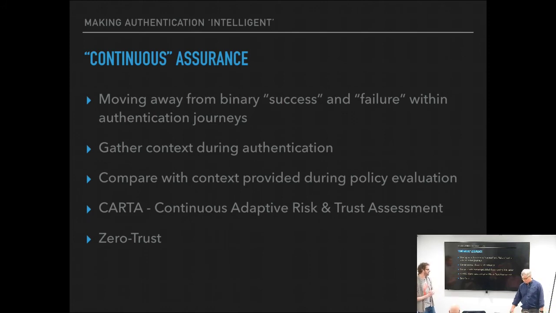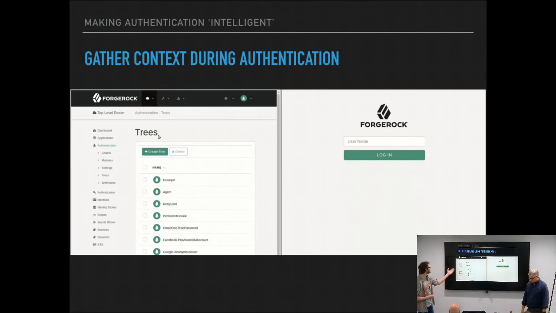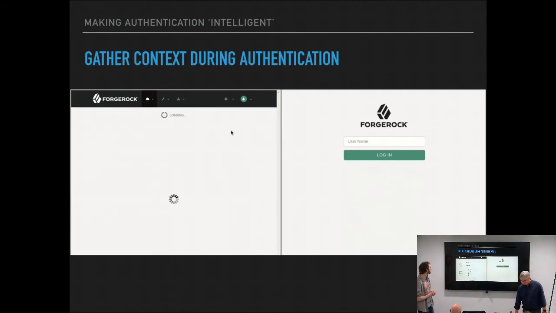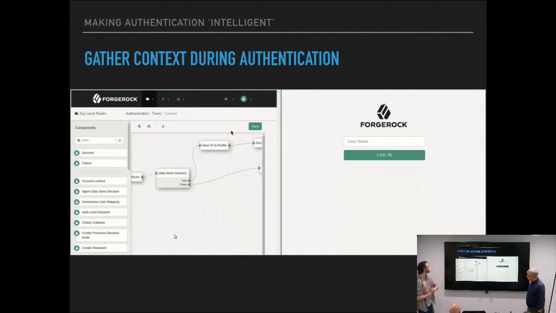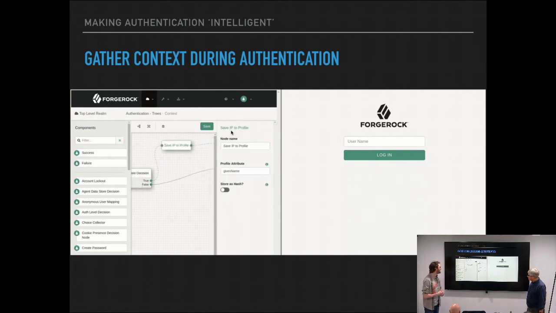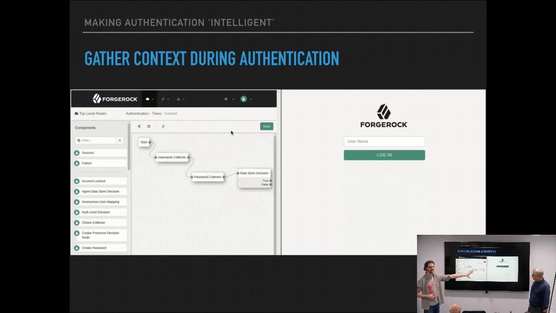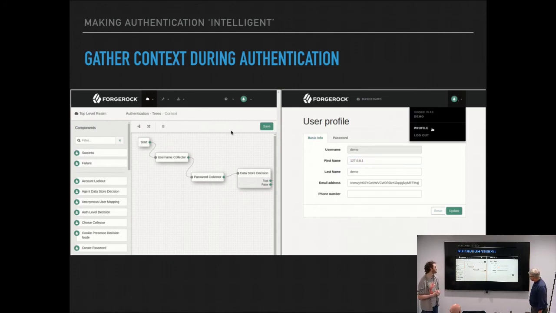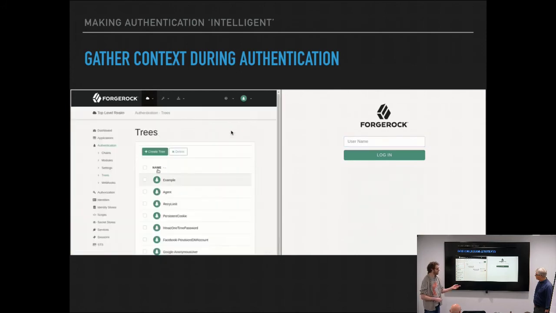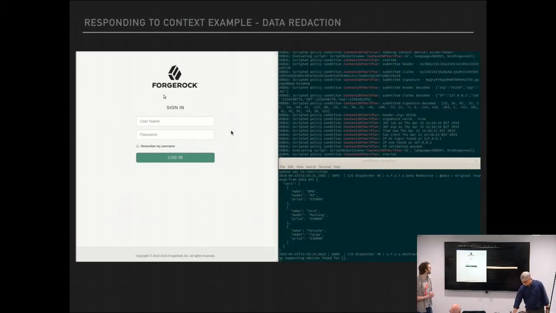So if we move forward, I think we don't have time for a demo of this, but I've managed to shove a little GIF in here at the end, and that's doing just this. So here's a tree that will do a very basic context collection. It will save your IP address. It's going to store it in the profile called given name, and this is simply so that on the right-hand side of the screen, you'll be able to see it displayed in the user profile information. So this is very much a demo of these ideas, but it's not necessarily something you'd ever want to use in the real world. You log in through this, and we've stored your local host address in your first name. So now we're going to log out. If we go to the next slide, you'll see the execution of this at a later date.